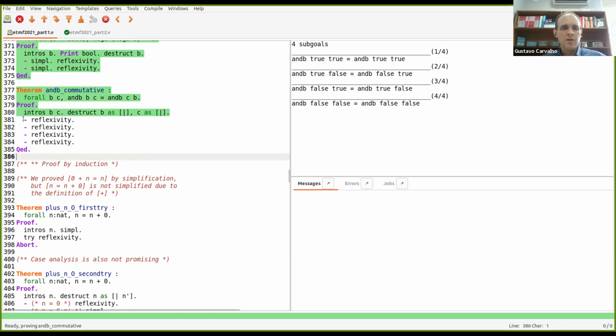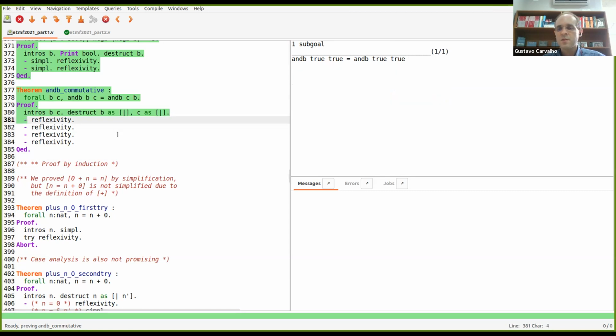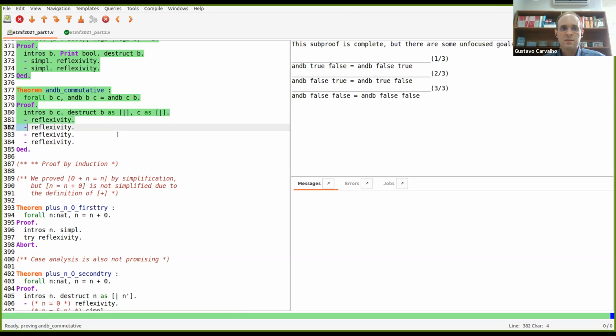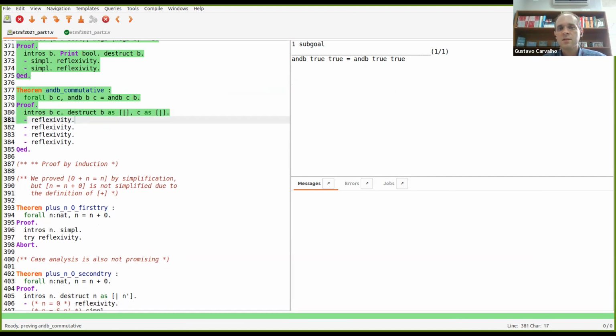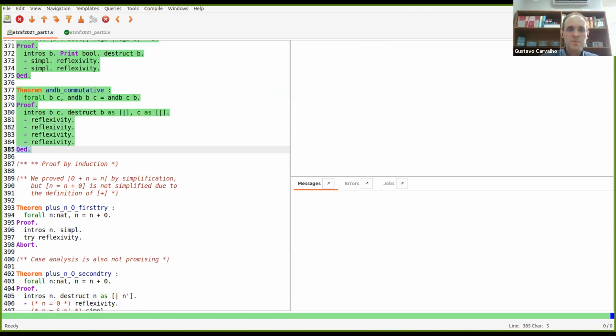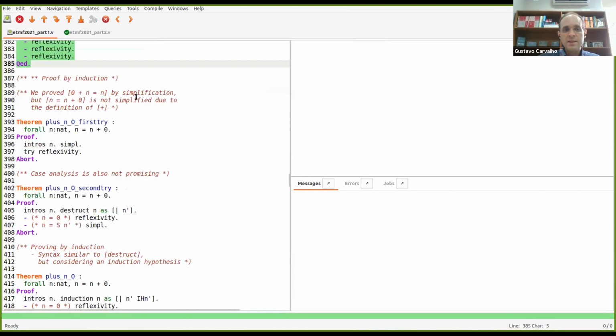Okay, I forgot to mention, but this symbol here is used to focus on a specific subgoal. Actually, the next one, right? So you could have written it like this, and it will show all subgoals at the same time, but you can use this minus. Okay, I want to focus on the next one. Please show me the information just about the next one.